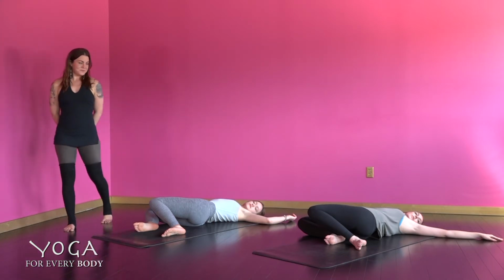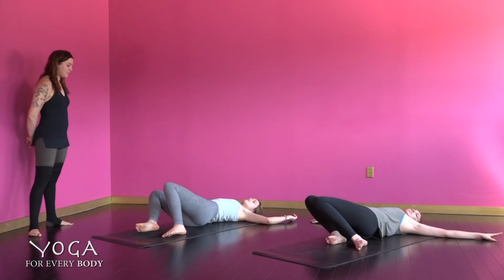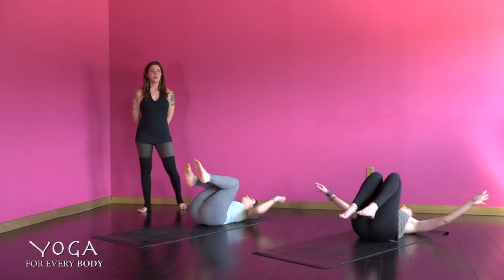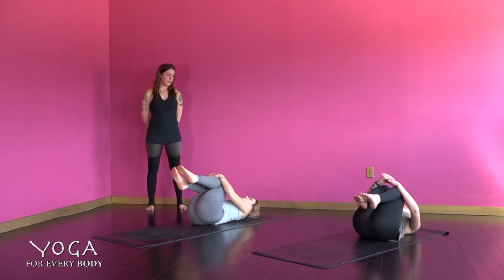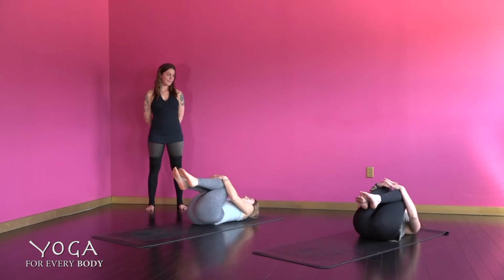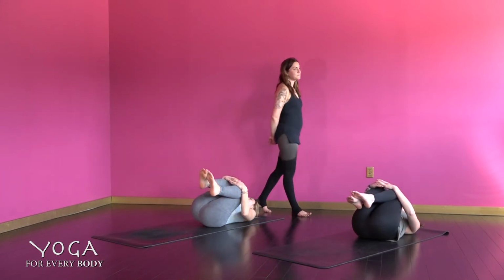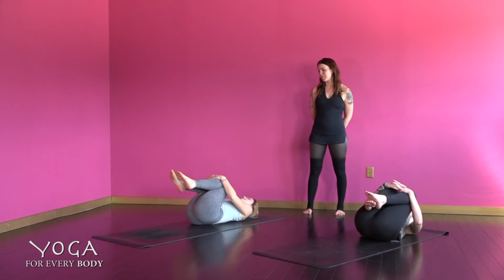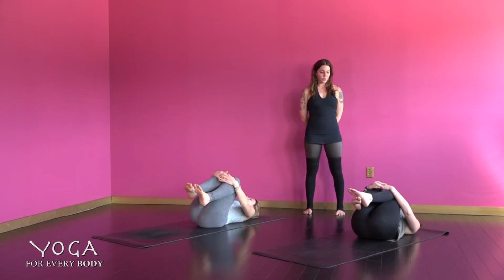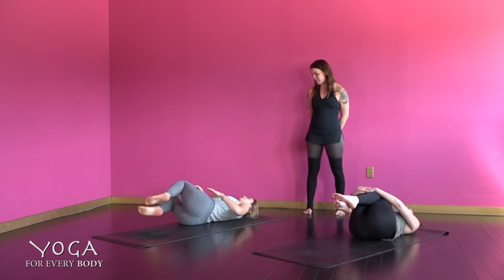And then on your inhale, bring the knees back up through center. Hug the knees into the chest and rock gently from side to side, massaging the low back. And then rock over to your side. And we'll begin to make our way up towards seated.